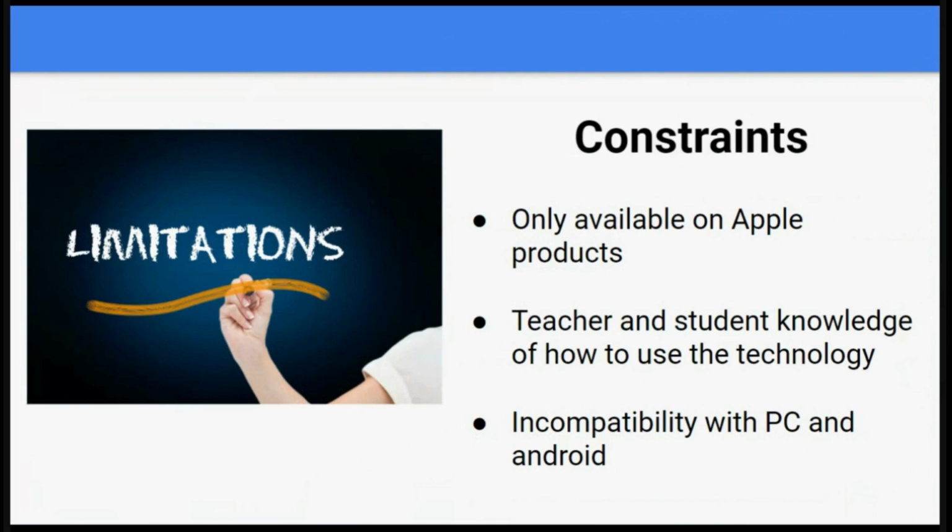One more possible constraint would be Keynote's incompatibility with a PC or Android. Keynote files cannot be opened on a PC or Android, and the file type would first have to be changed. However, this could potentially alter or remove the images or videos, changing the presentation when it is reformatted and then opened on a PC or Android.